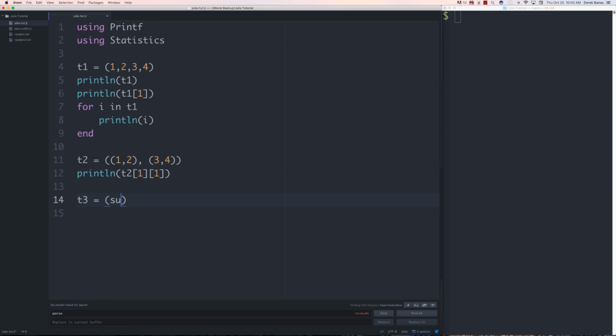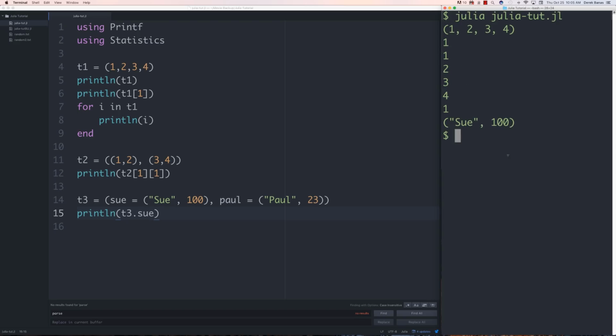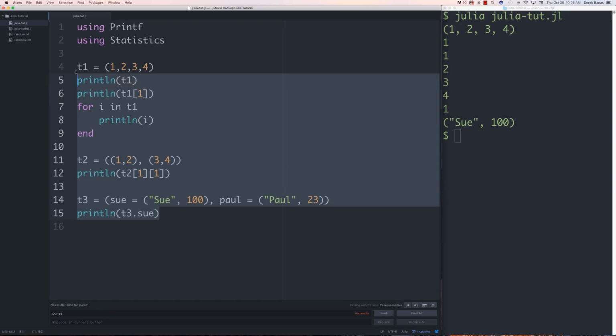So we could go and define Sue is equal to, and then inside of there throw a string, as well as, let's say it's like a balance or something that she owes, and create Paul is equal to, and then go and throw another string inside of there, and Paul owes us $23 or something like that. And we could go and get the specific information that we want out of there. So there we go, and there you can see we were able to get all that information and different ways that we can work with tuples. And I leave it to you to go and explore some of the different things you can do with arrays, also with tuples. Now I want to talk about dictionaries.